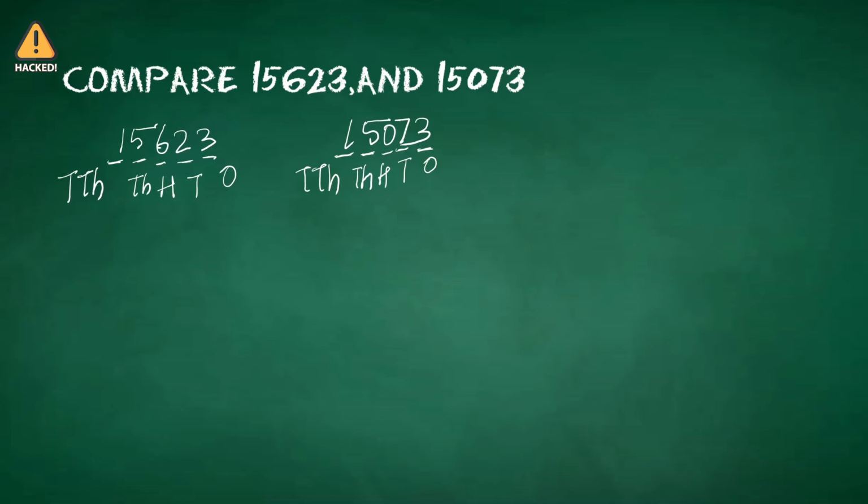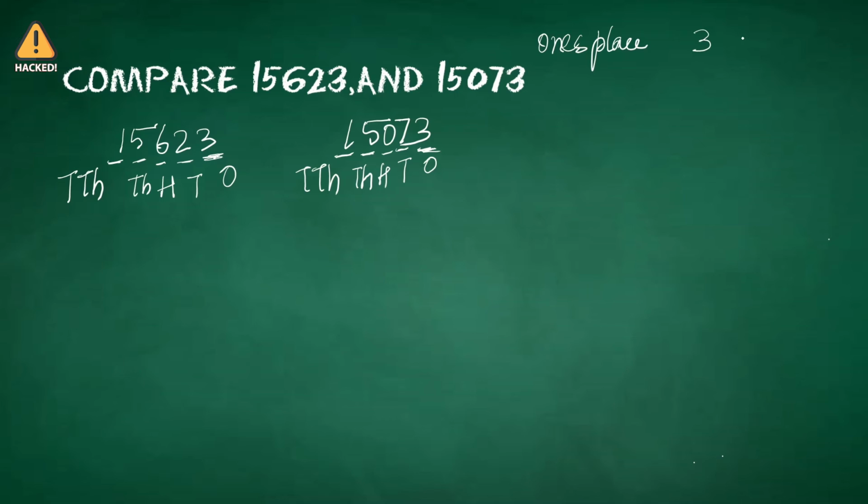Now it's time to compare the numbers. As you have seen in the last example, how we have compared the numbers, in the same way, I would be comparing these numbers too. So when comparing the numbers, let us start this time with the ones place again. So in the ones place, you can just look at the pointer which my arrow is showing to. In 15,623, 3 is the same in both cases. In 15,073 and 15,623, the 3 for the ones place is the same.